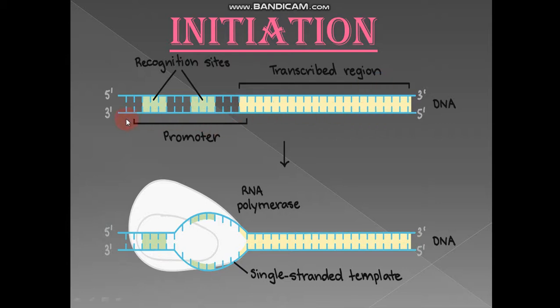This is the DNA double helix. This is the promoter region. Now, the sigma factor of the RNA polymerase binds to the promoter region of the gene and produces the uncoiled structure, or what we call the transcription bubble. So, when the RNA polymerase binds to the promoter region, it tells the DNA to separate out. That means to form a bubble kind of structure which we call the transcription bubble. The RNA polymerase helps in the formation of the first phosphodiester bond.